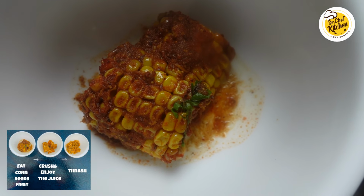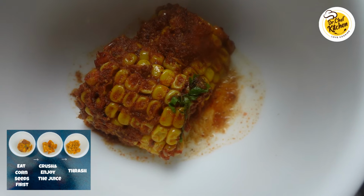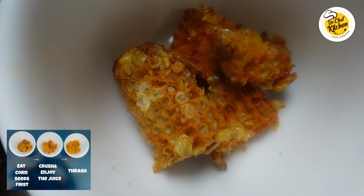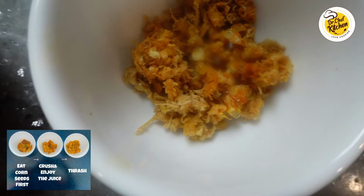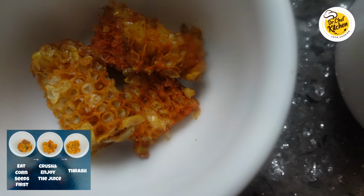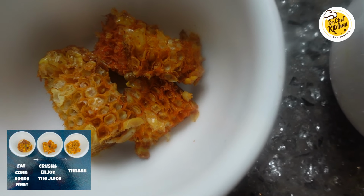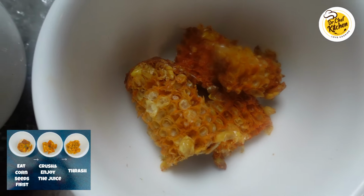As mentioned before, it's not just about making the curry, you should also know how to enjoy and eat this curry. So eat the corn seeds first outside, and that's how it's going to be inside. Now you have to crush these pieces inside and make it into small pieces like this. So the juice which comes out from this piece is the best part of the curry. Try it out, it's going to be as good as soup coming from a bone marrow of a mutton piece. This is the best part of the curry, and again, be very careful. If your teeth are not strong, please don't try it.